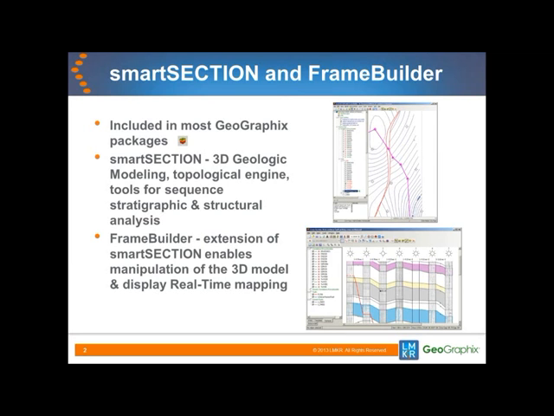Now, while one of its great strengths lies in its ability to pick and display formation tops and conformities and generate conformable surfaces, a topic for a future webinar, it has a very sophisticated set of structural analysis tools that can help you more quickly and accurately identify your structural geometries within the scope of a true stratigraphic framework. FrameBuilder enables us to manipulate the 3D model created in smartSECTION and display real-time maps of these interpretations. This ability enables us to better display and interpret our fault geometries as we are making our interpretations.